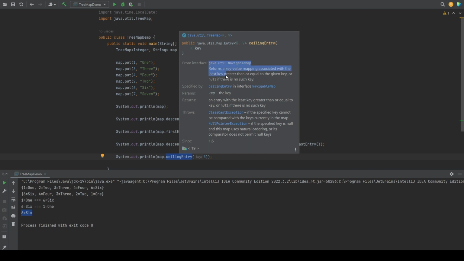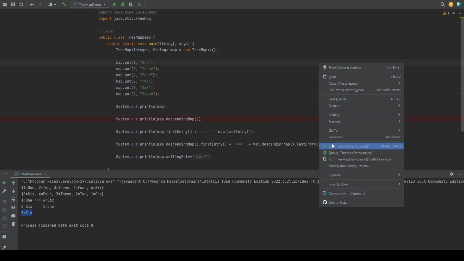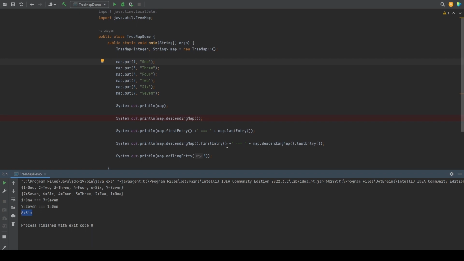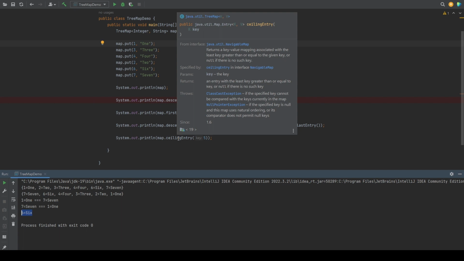So it will return an entry whose key is either equal to 5 or the least key which is greater than 5. In this case, there are 2 entries with keys greater than 5, but 6 is the least key which is greater than 5. So it will still return the entry with key 6 here. So that is the purpose of ceiling entry.